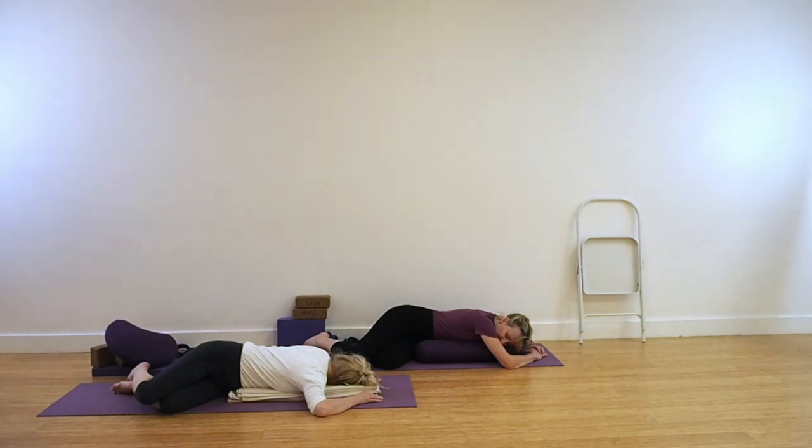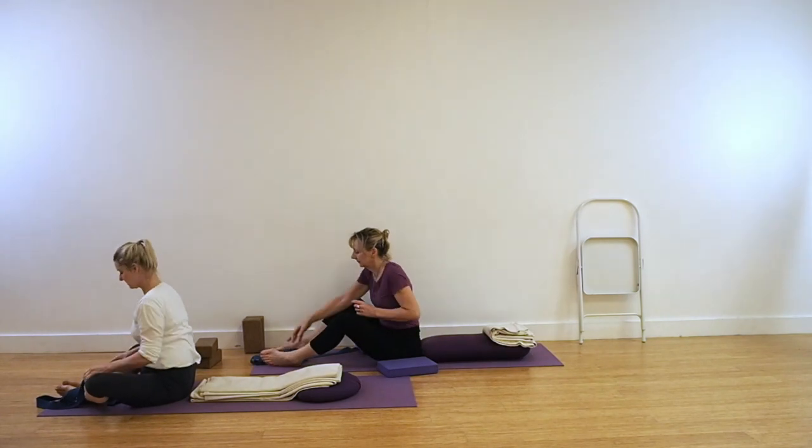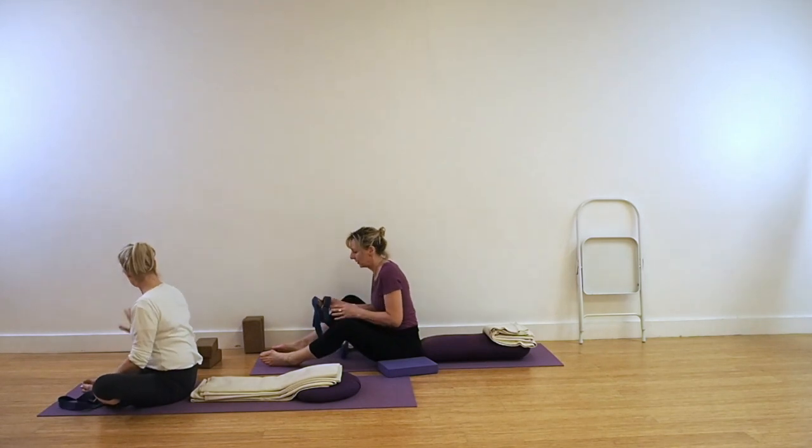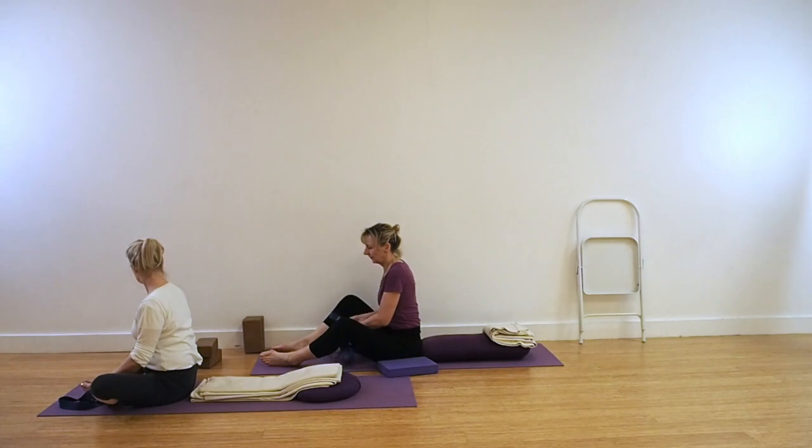And again, you can practice your own timings with this pose. You can stay in it for a little bit longer than what we're doing in the video. Our next pose is going to be Supta Konasana. As you can see in the video, you're still going to need your support, but also a head support.